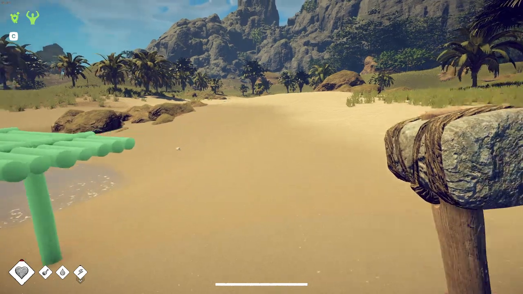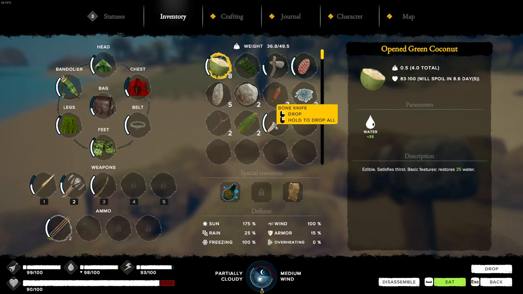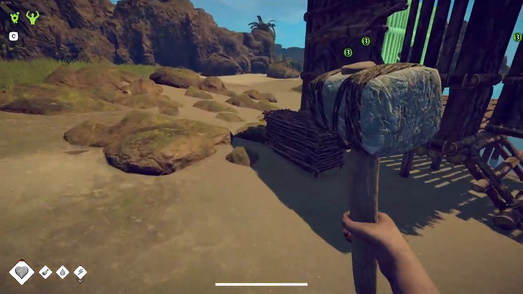Right, my dump area is going to be over here, because you may end up with a lot of that crap. Okay, rope, cartography tree, we've got to go and do that.